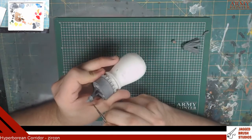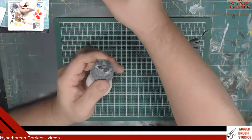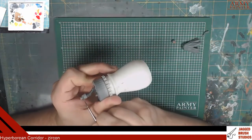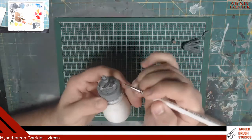But we'll end up going back over it with a metallic color. You could try to do NMM on it if you wanted to. I'm not a huge NMM fan. I don't like the look it gives on miniatures, but I know a lot of people do. I think I've mentioned that in stream in the past.